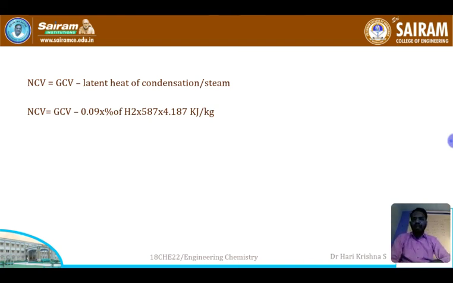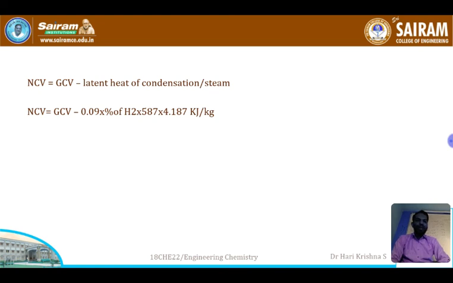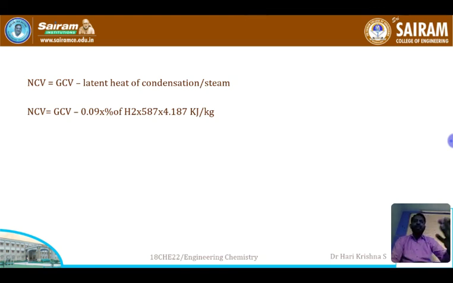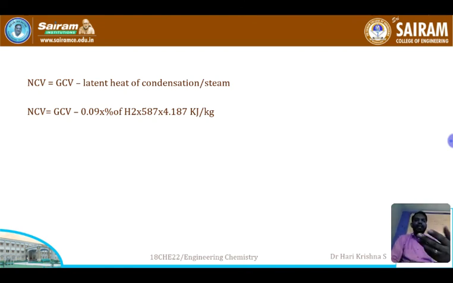NCV = GCV − [0.09 × (percentage of hydrogen) × 587 × 4.187] kJ/kg. Here, 587 is the latent heat — when 1 gram of water vapor is condensed to liquid water, 587 calories of heat are released. This depends on the percentage of hydrogen present in the fuel; for example, if 2% hydrogen, then 2 × 587. The factor 4.187 is once again the conversion factor from calories to kilojoules per kg. Using these formulas, we can calculate both the gross calorific value (GCV) and net calorific value (NCV) of a solid or liquid fuel.